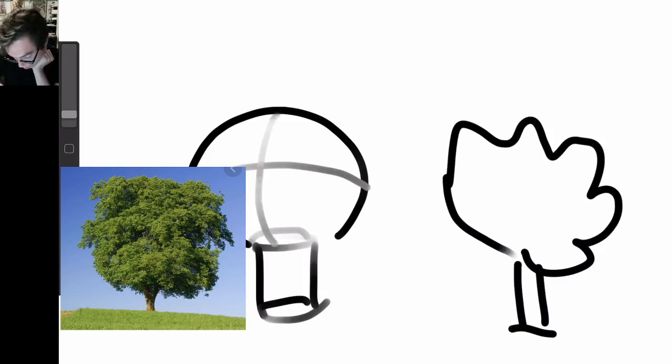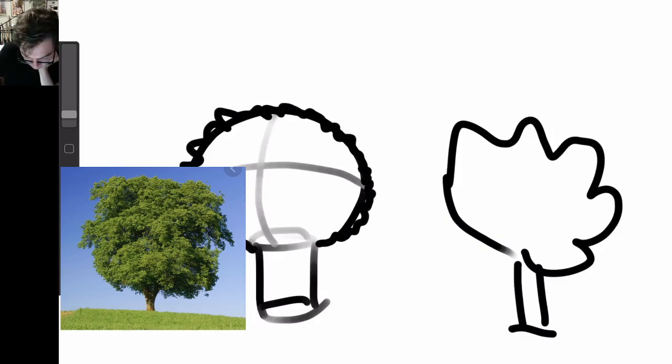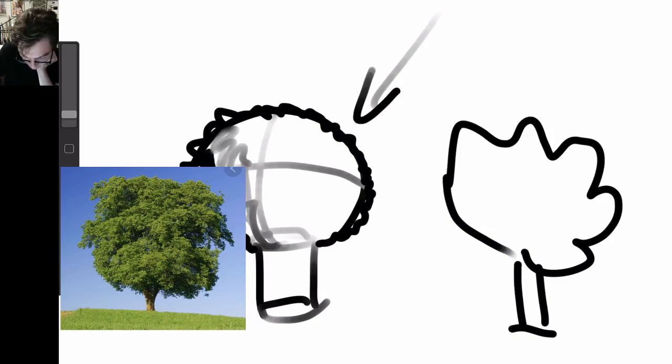And why would you want something like this over this? Because now I can alter the edges to make it more like a tree. But now I can think of things like light, like if the light's hitting here, then I can gradually make this side darker and that side lighter in the shape of this circle.